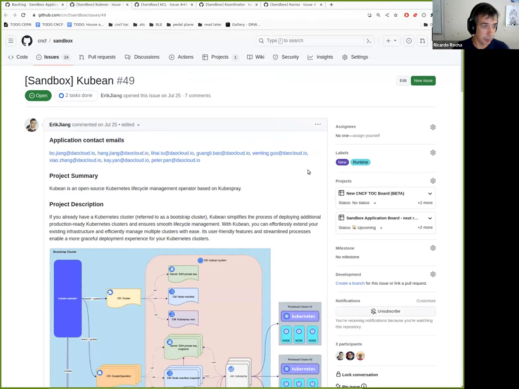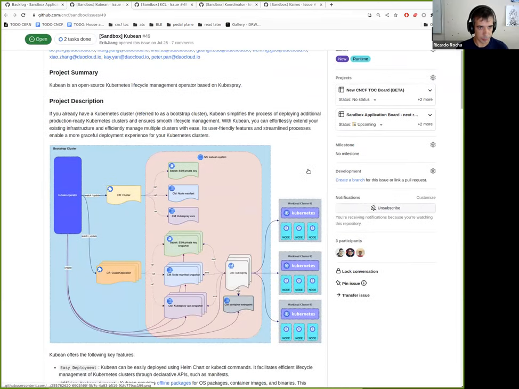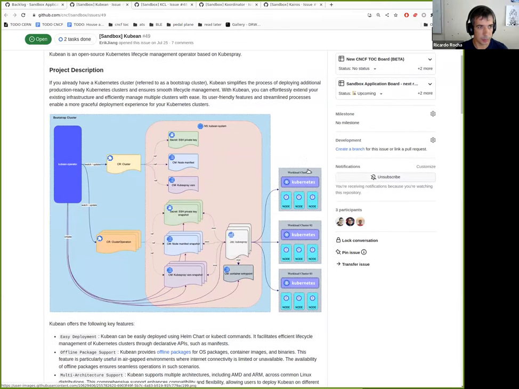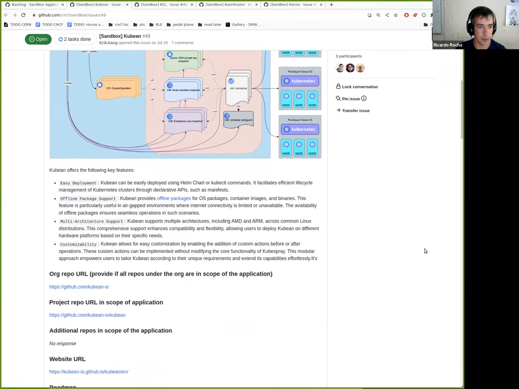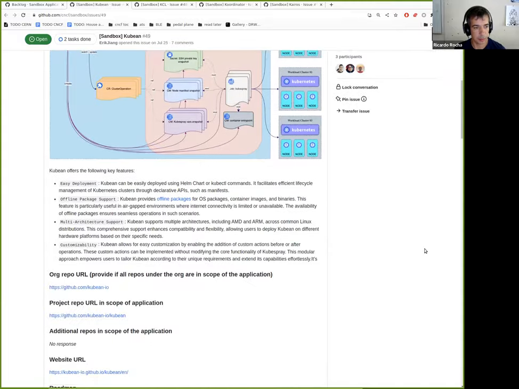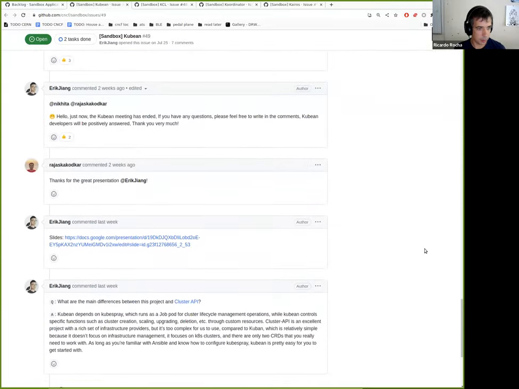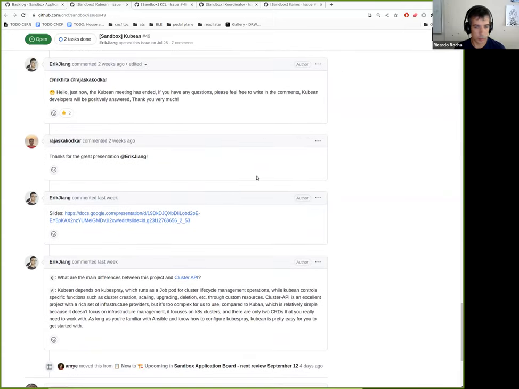So that's Kobian. Hope it's pronounced like this. And so this is also on the management of additional Kubernetes clusters, but relying on KubeSpray. So it's kind of in the same area of what we mentioned earlier with KCP, I guess. I will just check because I don't remember now if they already presented. Yes, they did. So any comments?